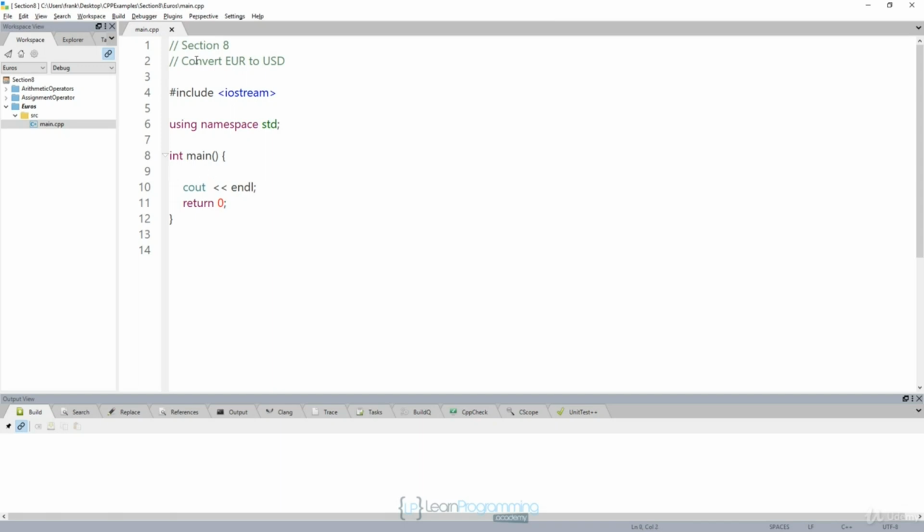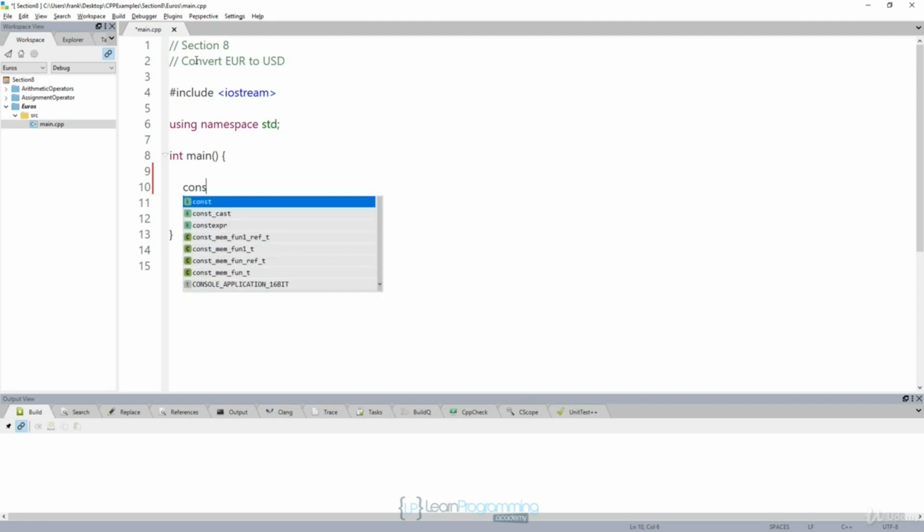So what we want to do is convert euros to US dollars. So obviously we need some sort of conversion factor. I just went on Google now and I saw that you have $1.19 per euro. Okay, so 1 euro is $1.19. So we need to use that value somewhere. Now that's going to be a constant. So let's define that as a constant. We can do it right here.